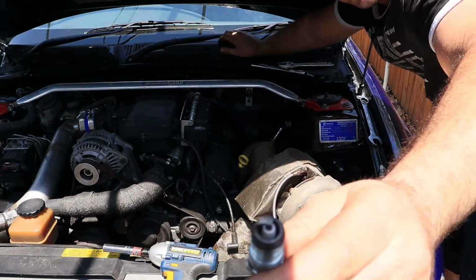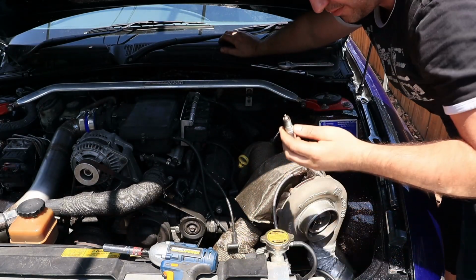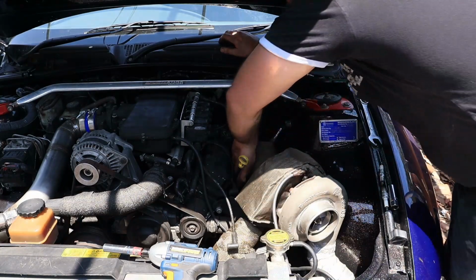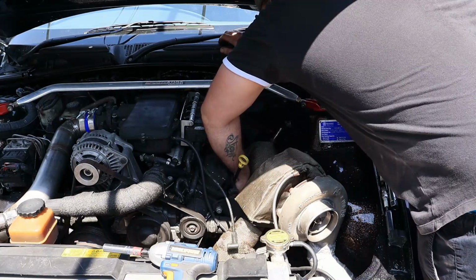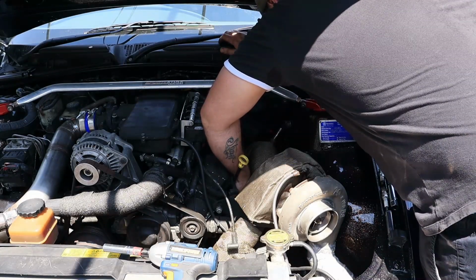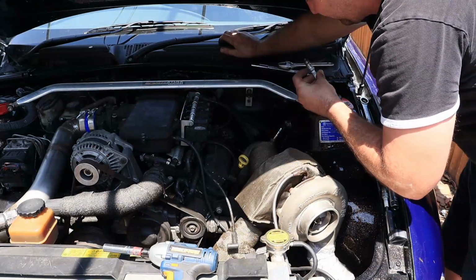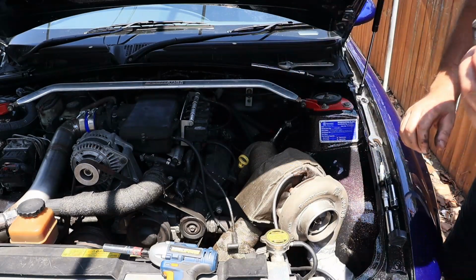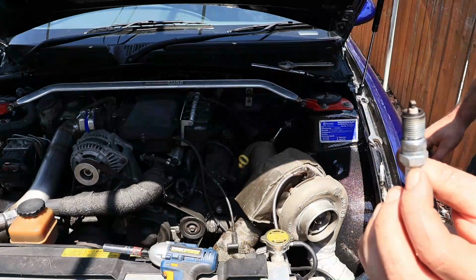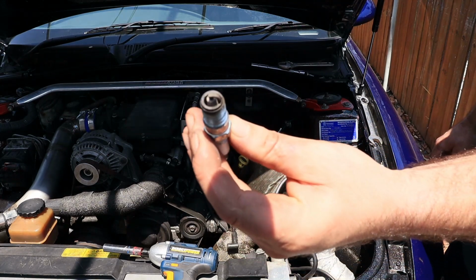Yeah, again, that one looks pretty much the same. Yeah, this one looks a little different, a little less white on it, but again, much the same.